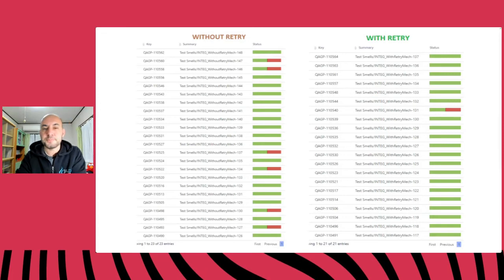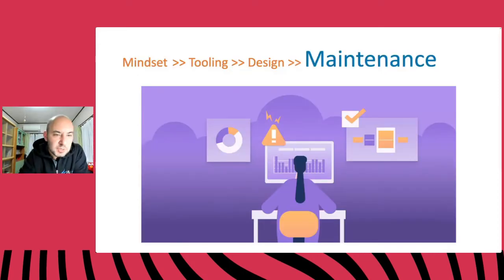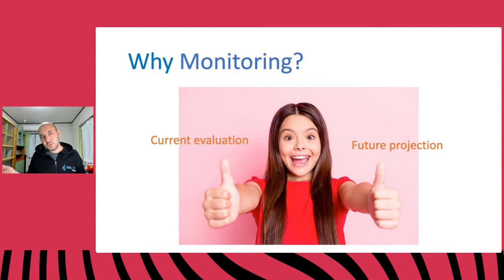the test smells. So the third pillar was building the architecture in a proper way by trying to remove the duplication and trying to encourage using reusable test implementation and test code. Now the fourth pillar, the fourth element for our test automation environment, is the continuous maintenance, which is very directly relevant with the continuous monitoring activities. So why do we need that? Why would we do continuous monitoring?